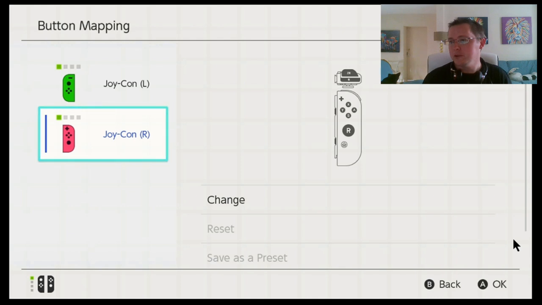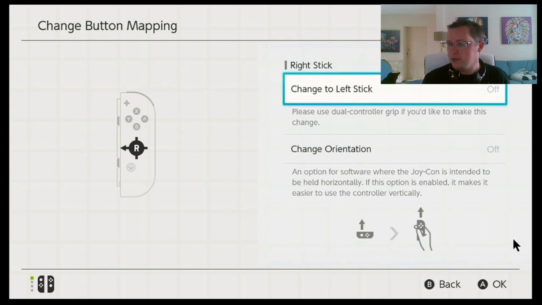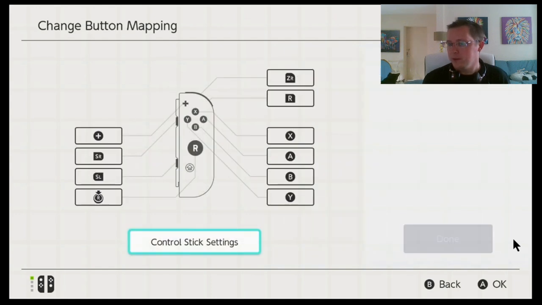So if I press one of the buttons on my right Joy-Con controller in a moment and then click on change, I could change any of the buttons around to any of the other buttons, and I think you can have up to 5 presets of controller arrangements, which is quite nice. If I click on change on here, it shows you all the different buttons on the screen. I can click on any of these and change anything to anything else, which is really useful because that really opens up quite a few more options for somebody that needs it. I'm not going to change the settings at the moment because my kids won't be very happy with that. But just to show you that that's in there as well.